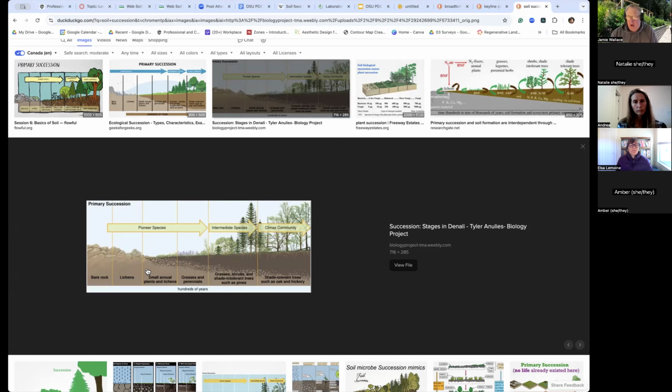Once that hits the ground, if there's not the habitat for those organisms, they're going to either go into dormancy or diminish in their population. So you do have to make sure that you have habitat for those organisms. So it is a two-step process in a lot of ways.